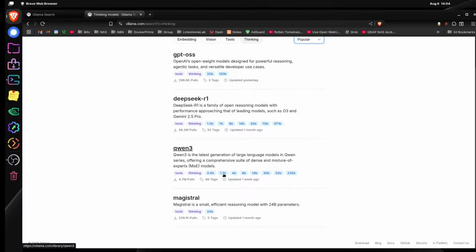And also the parameters are these. So if you have a lower end PC graphics card, you're going to want to be down here. But if I have a 4090, I could run up to like 70 billion parameters based on the model. But I usually get like the 32 because it starts getting a little slow when you get up that high.